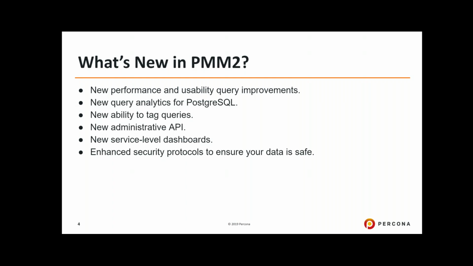And finally, we've improved the security around this. Percona is on secure by default. So two main things we've done. We've enabled TLS between the exporters and the server. That means anything on the network will now be encrypted by default. And we're also putting a username password on the exporters. And so what that means is your metrics data won't be able to get leaked out to anybody who just sees the open port and tries to scrape it, okay?